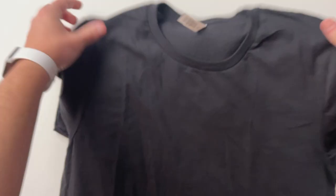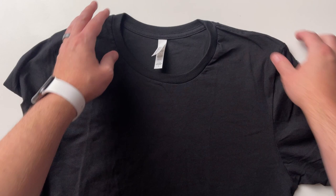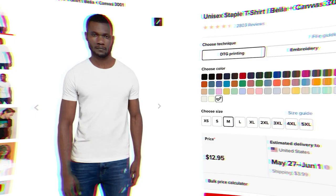If you watch the channel at all, you know I'm a big fan of the Bella and Canvas 3001 — I recommend it a lot as a good print-on-demand option. It's that middle-of-the-road, pretty soft, unisex t-shirt that is reasonably priced and available most everywhere. One thing you'll notice is you're usually going to have more colors available with the 3001 than with the 3600. But when I did this research, I found that the 3600 is not that far off in most categories, even in price.